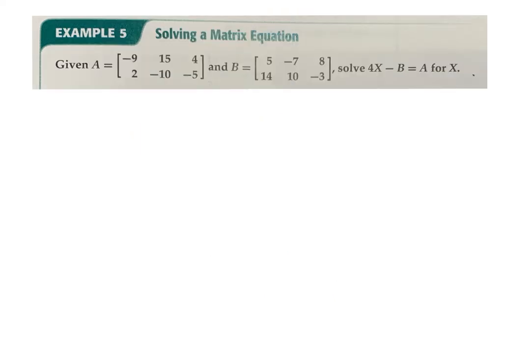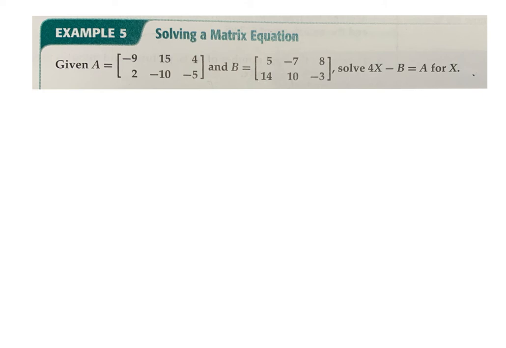The last thing we're going to do is we're going to solve equations. So capital letters mean matrices, all right? Capital letters means that they're solving for a matrix as your answer. So we have 4 and then a capital X minus a capital B equals a capital A. That means all of those capital letters are matrices. We know A and we know B, we're solving for X, all right? So this is just like algebra equations, but with matrices, all right?